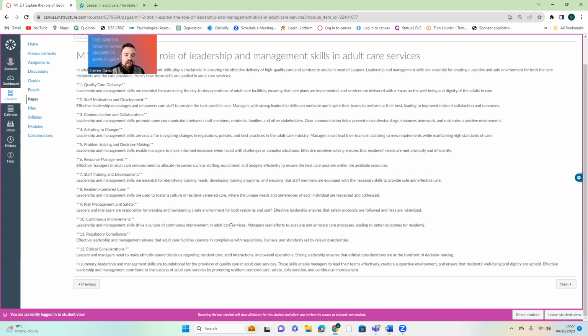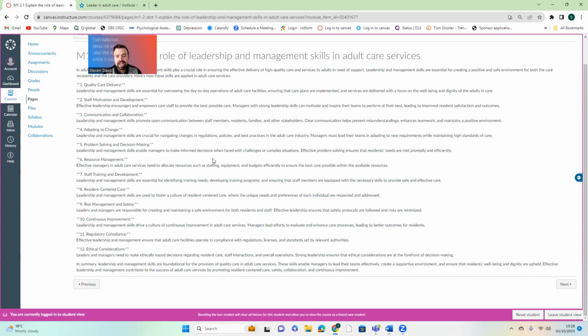Obviously, problem solving and decision making. So how do you go through an analysis of problem solving, and how do you come to decision making? What processes do you use? Do you use balance sheet scores? Do you use any theoretical frameworks or models to show how you've got to your judgments and decisions?